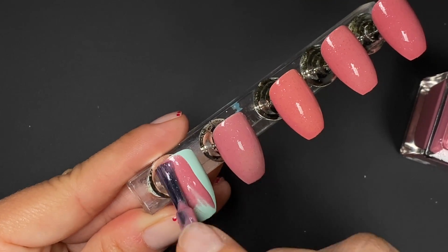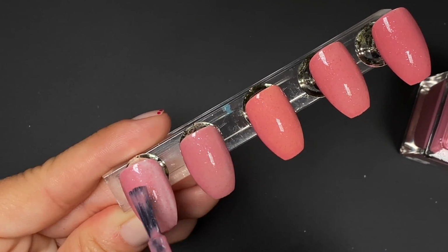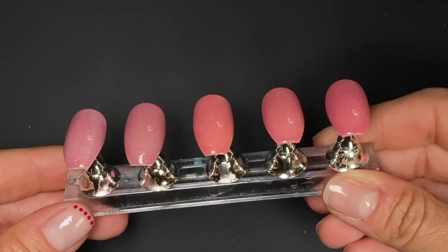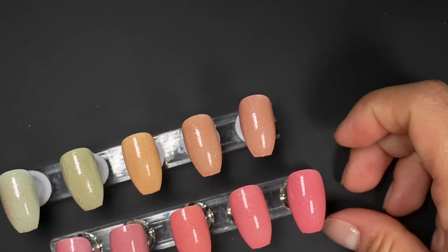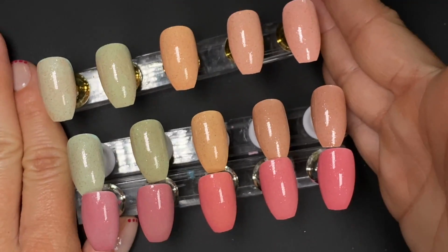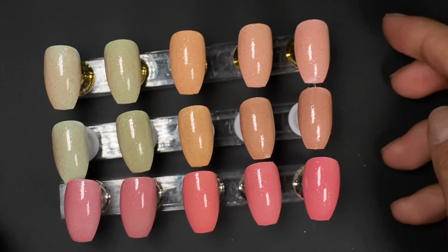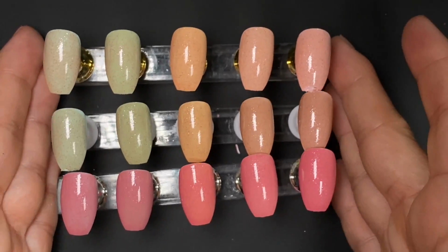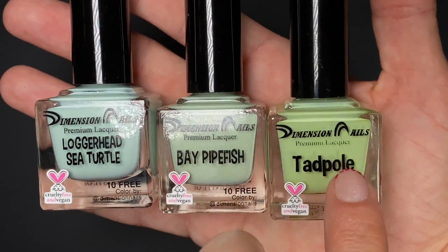Okay, so this one's absolutely not meant to be built, like put on top of something else. On its own, it's gonna hold up very well. But of course, if you put it on top of another color, it's gonna change it. Look at it. Now we compare all 3. You can see how the creams under them do change them up a little bit, but I honestly wouldn't really even mess with this. Maybe one of these for that Easter egg kind of finish. The rest is like, no, just wear it on its own. It's gonna be fine. All right, so here you guys can see the 2 new colors next to Tadpole, which you guys are more familiar with.